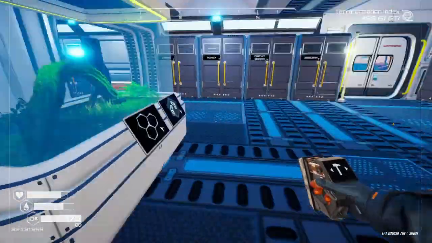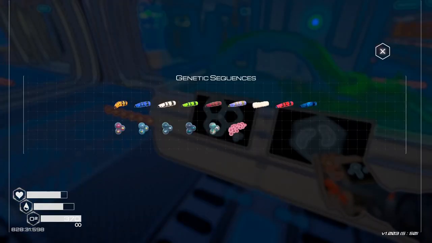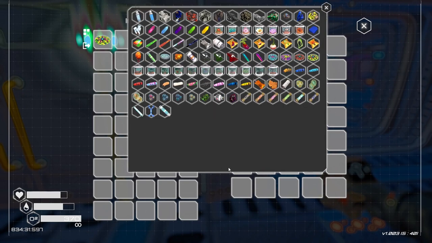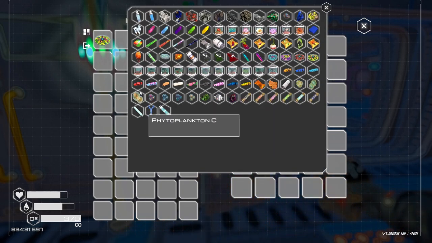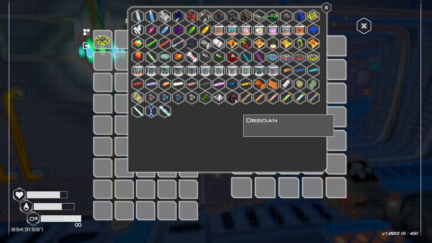What else was needed for those froggies, magicies? Generic frog eggs. Well, in that case, this is fish eggs. I'm gonna demand frog eggs. Maybe we're gonna get them at some point. Oh, wait. We are demanding provius and chrome. Provius and chrome. So Ulani. Golden. Where are the frog eggs?